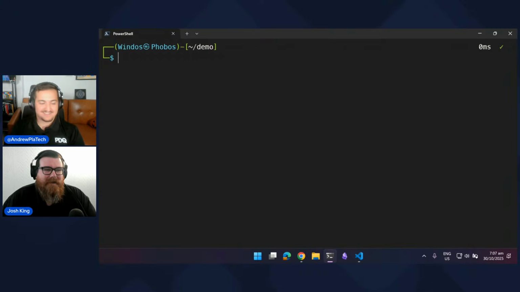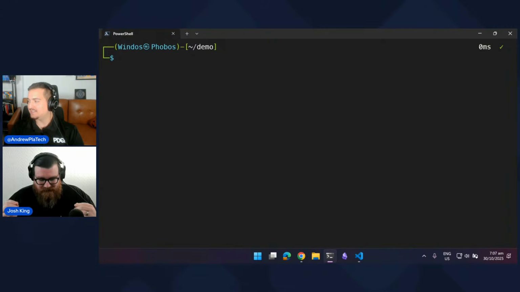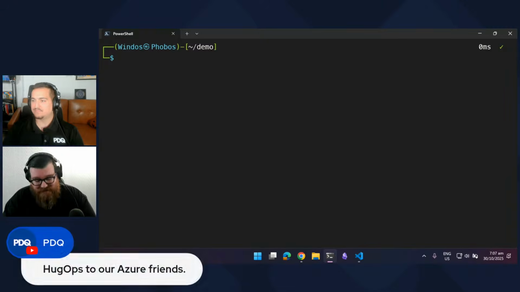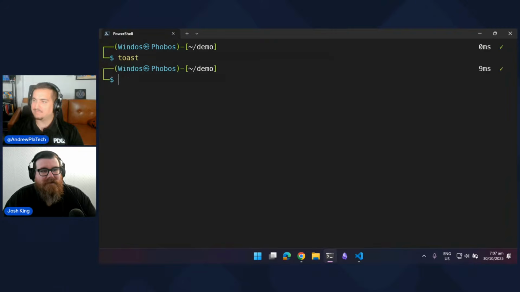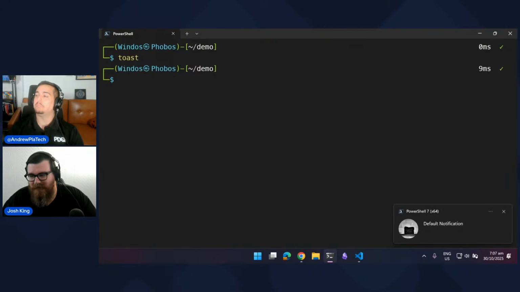And then the very first easiest way to start using BurntToast is actually, I generally avoid aliases, but the absolute easiest way to do a new toast once you've installed BurntToast is just to run toast. And out of the box, you'll just get a notification that has some defaults in it.